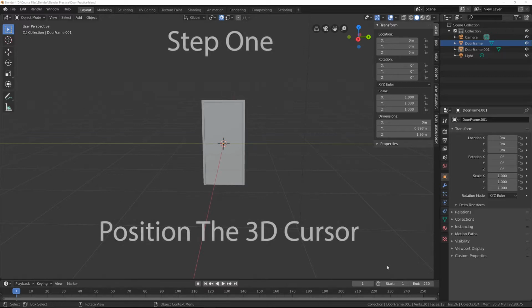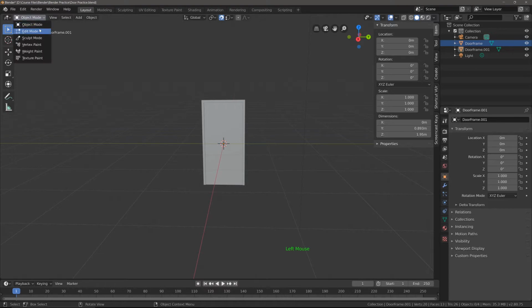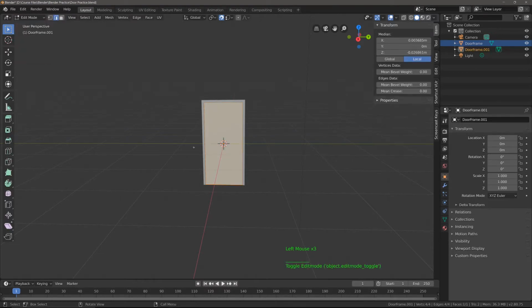Now step 1 is going to be to position the 3D cursor where we want the origin point to go. So go into edit mode for your object, make sure it's selected, and then in vertex select mode, select the vertex that you want to act as the position for the new origin point.